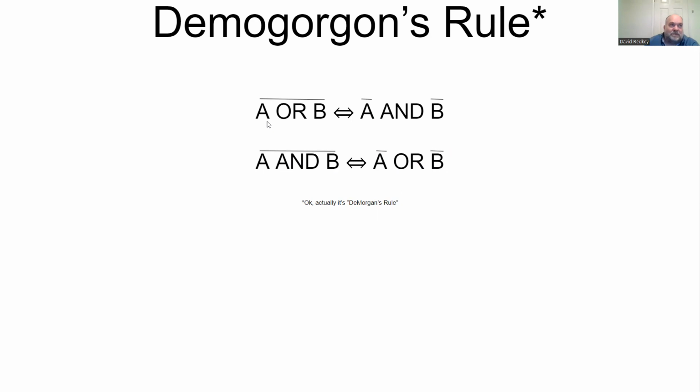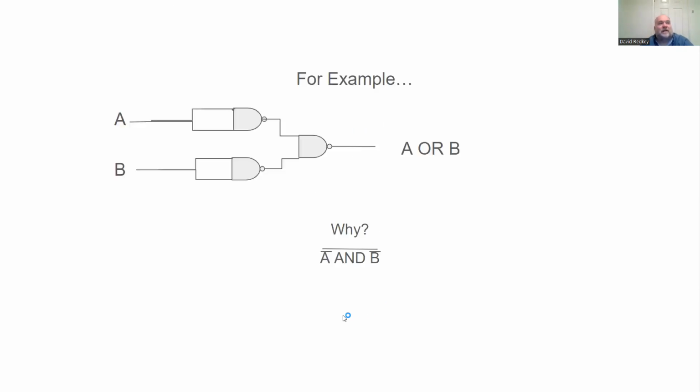That's all that's saying. Similarly, up here, this is basically saying neither, right? Not (A or B). So neither of them is true. Well, that's the same thing as saying the first one isn't true and the second one isn't true, right? So these are actually kind of obvious if you think about it in English for a little while, but very useful in circuit design.